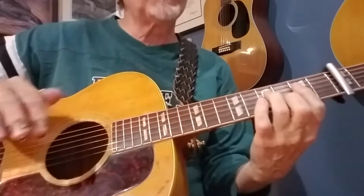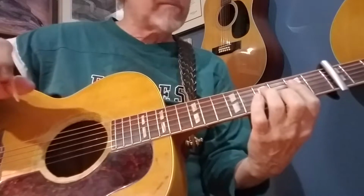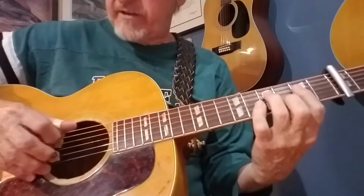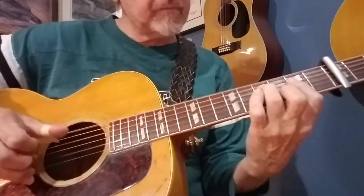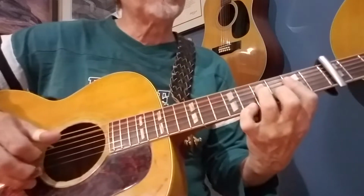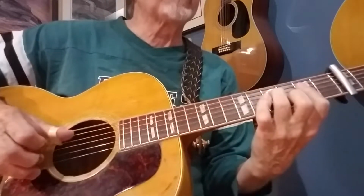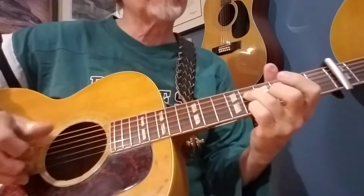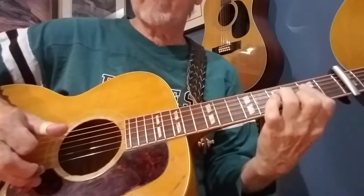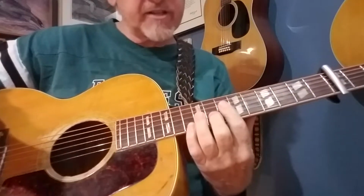So if we put those 2 measures together, I would practice, once you get that measure with the slide together, make sure you go to the downbeat to the last 2 measures of the first section. So it'd be like this. Just played repeats.